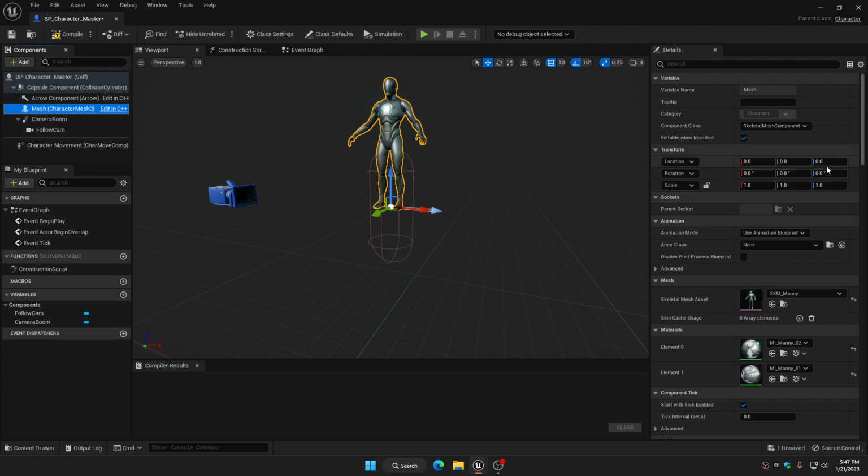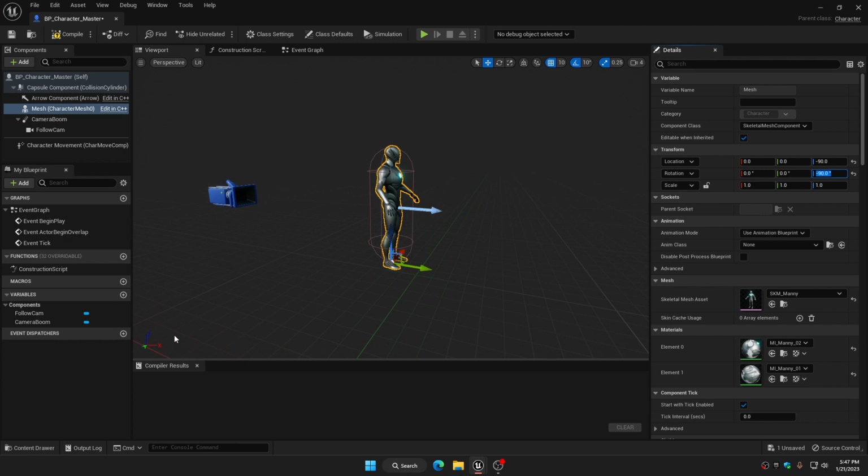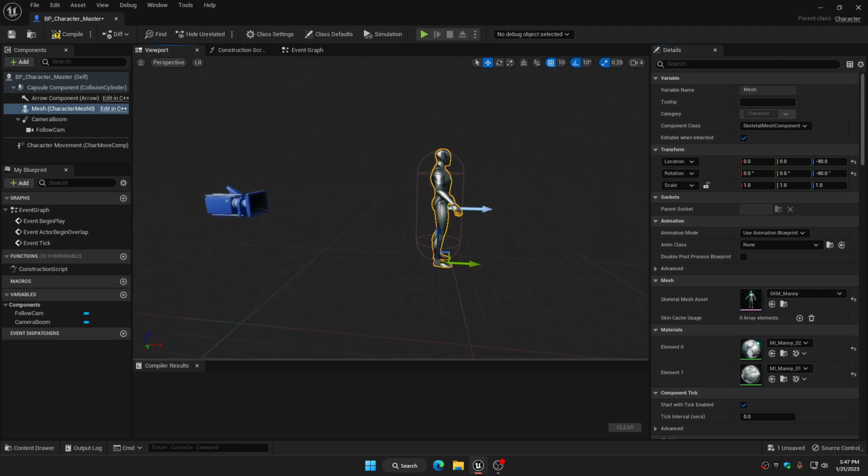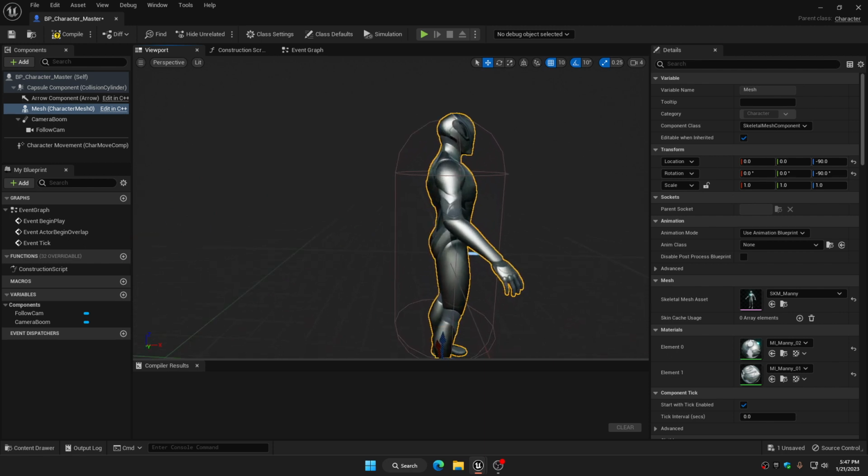And we're going to set the location here to -90 in the Z. And we're going to set the rotation to -90 so that he's facing down the x-axis. And if you look here in the lower left-hand corner, this shows you your direction here.